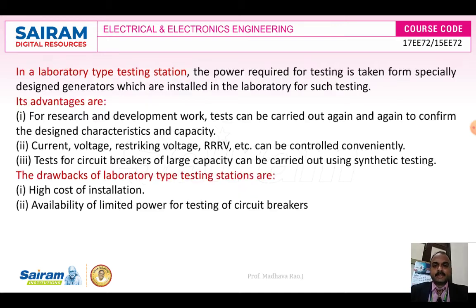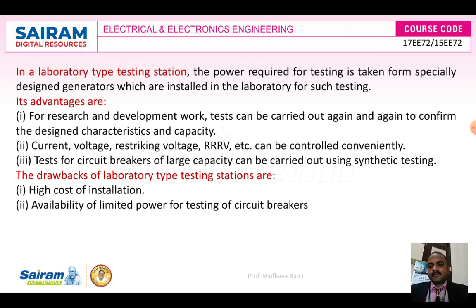And laboratory type testing we will see. In laboratory type testing, the power required for the test is taken from a specially designed generator. So one special generator we will install at the power station and do the laboratory type testing. In the laboratory, such testing is easy, you can do it much better than field type testing. Since we have a separate generator at the laboratory itself, we can do repeated testing, but in field type testing we cannot.